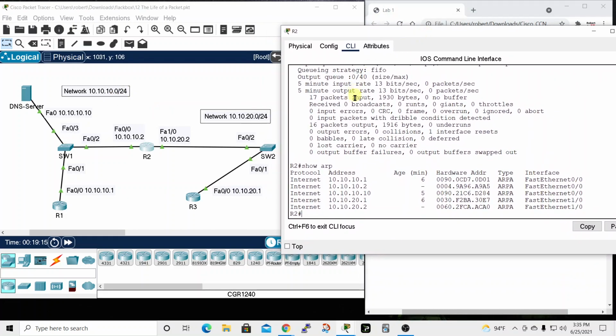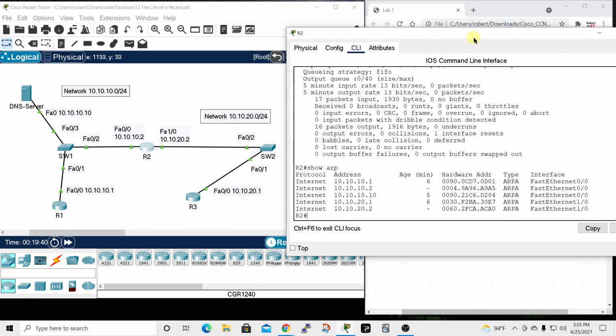But unlike the other two routers, router 2 is connected to two different networks. So when you issue the show ARP command, you're going to see information about both of these directly connected networks. As we look over here, we see 10.10.20.1, which is the interface for router 3 down here, part of this network. And we see 10.10.20.2, which is its own interface on router 2 here.